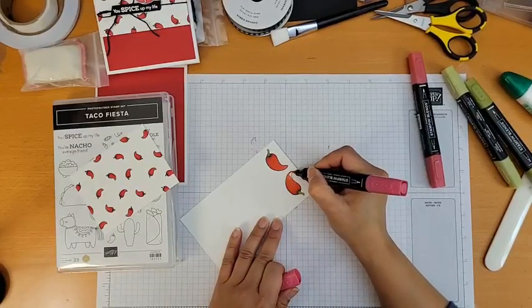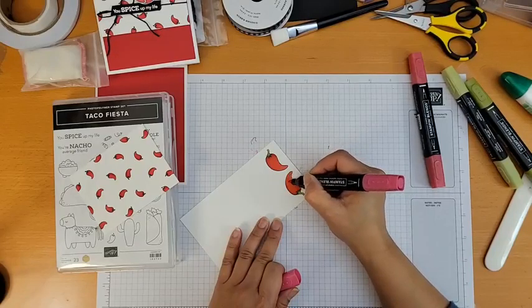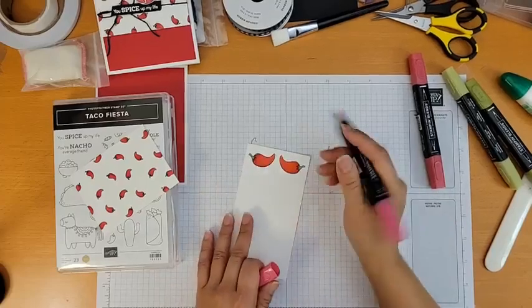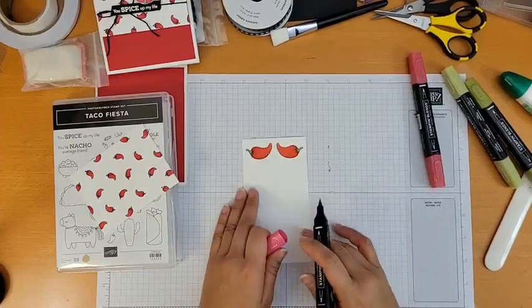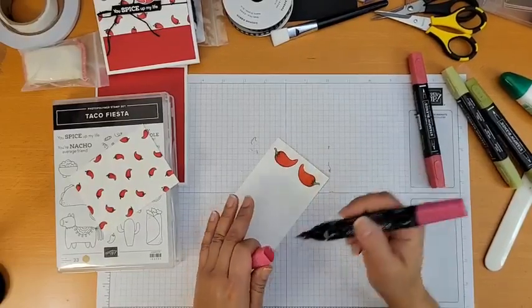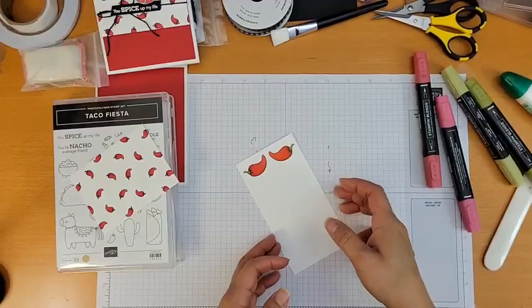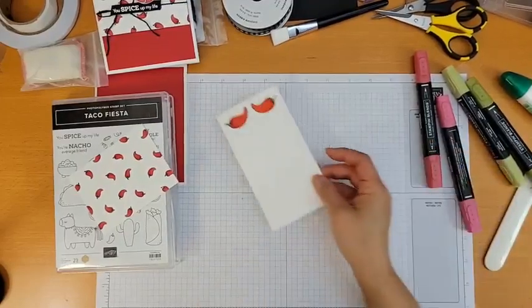And sometimes the color is even a little bit different. Like I think I did a side-by-side comparison with the regular white paper and the thick, just for my own benefit, and there is a difference. So you can try it out if you like. See, this one turned out a little bit darker on top. That's okay. All right, so I'm gonna let that dry before I stamp on the faces.